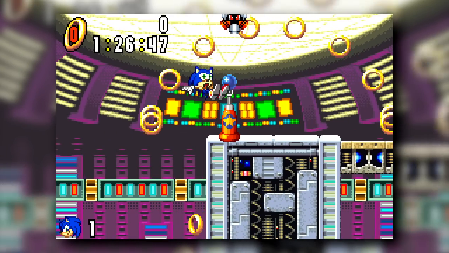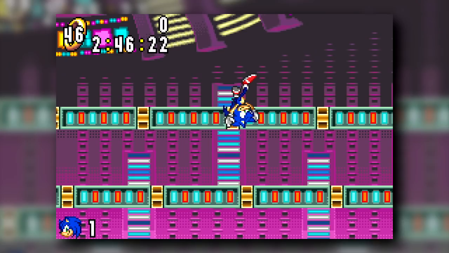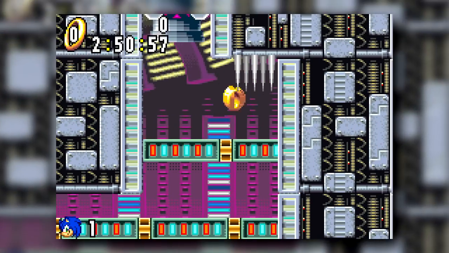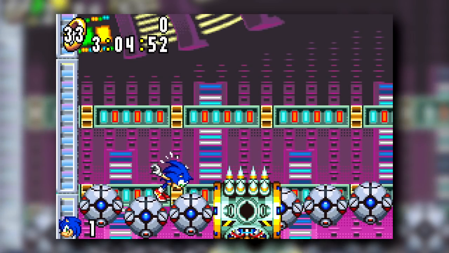And then this happened. Wonderful placement, Dimps. Oh, but the last part is even better. Blind falls into spikes. Just wonderful. And it gets even better. The boss, the Egg Snake.